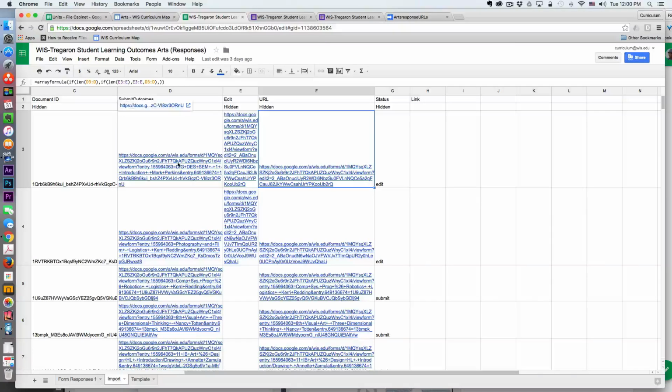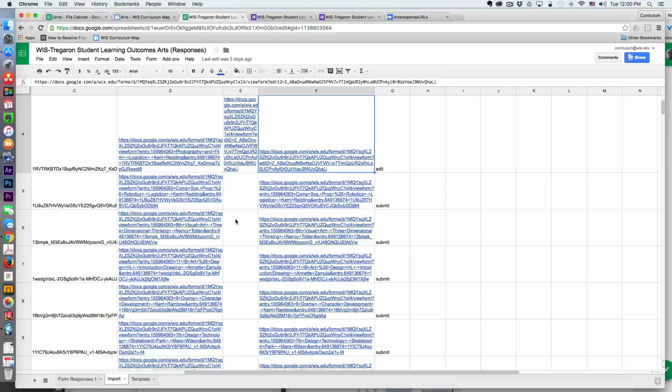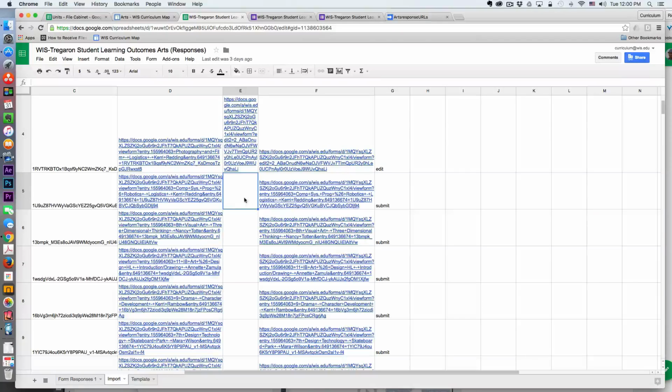So when you think about it, this URL here matches this one matches this one, and because of the condition we've set up, this one is this one, because this is empty. So think of this as like an on-off switch, where we've essentially turned this column off and it says, okay, go get the URL over here instead. So as forms are submitted, this column is populated, and then this URL changes, okay?